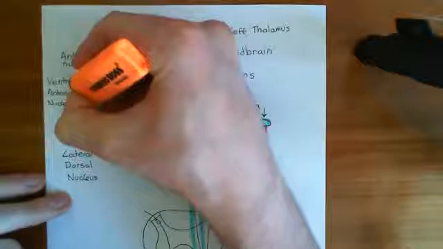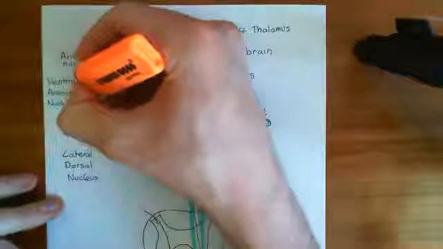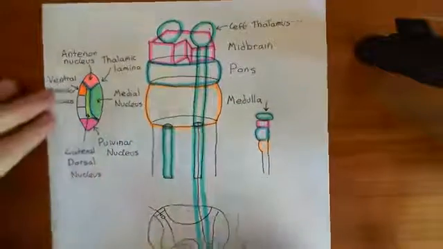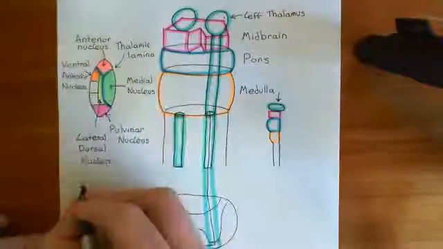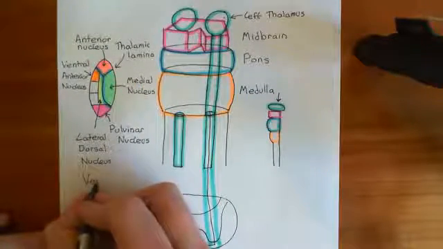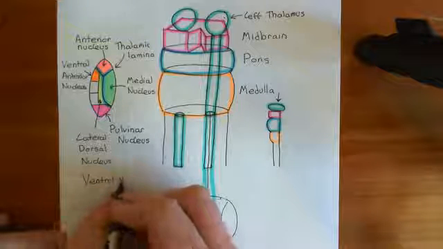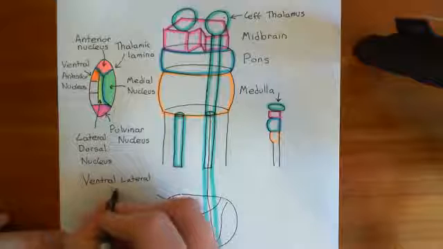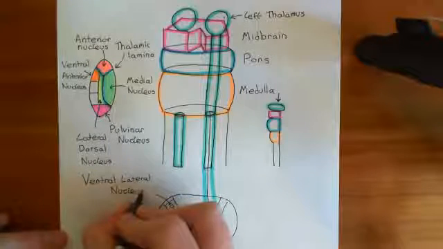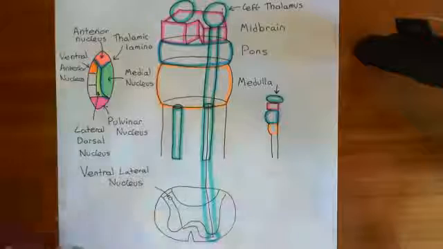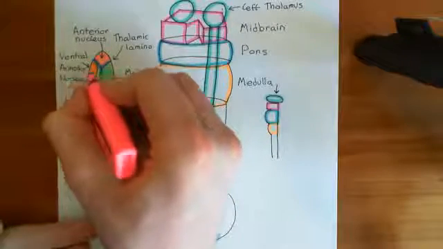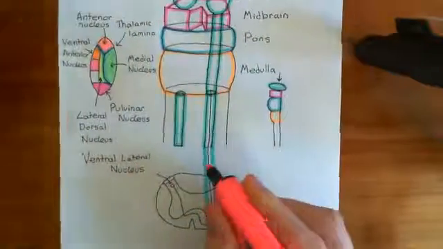Then the one behind it is known as the ventrolateral nucleus. I'm colouring in the ventral anterior one currently in orange. Then behind it, and we're running out of space over there, so I'll put the names down here now. The one behind it is called the ventrolateral nucleus. Sometimes people will call it the ventral lateral nucleus, but you get the same point across. We'll colour that one in pink. So here in pink, that's the ventrolateral nucleus.